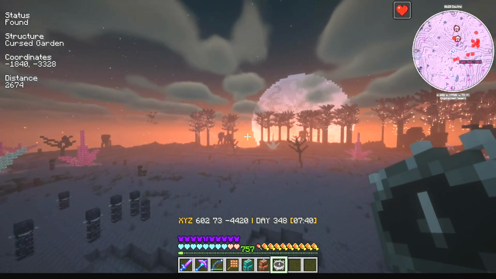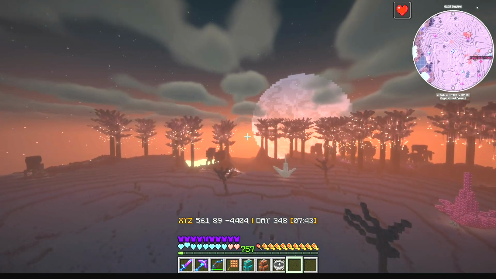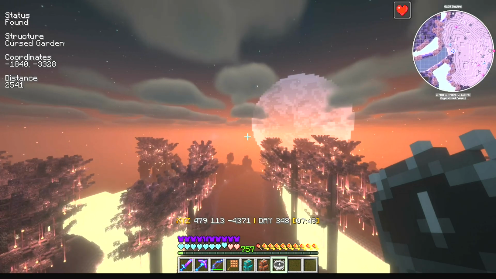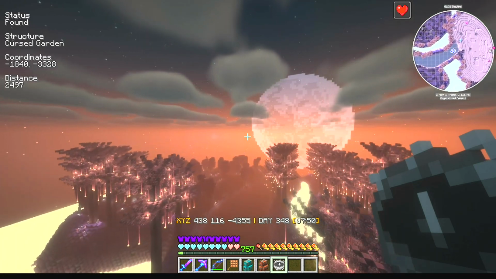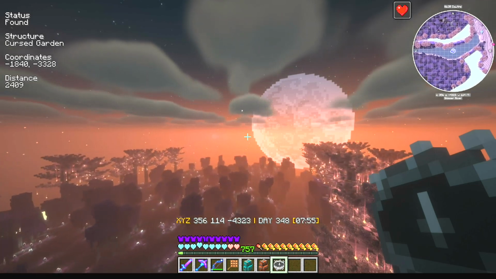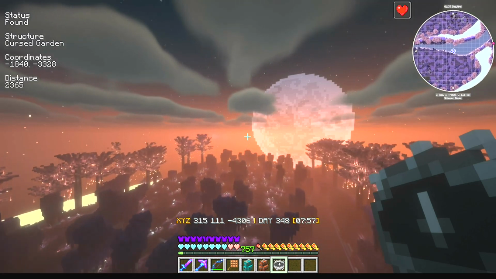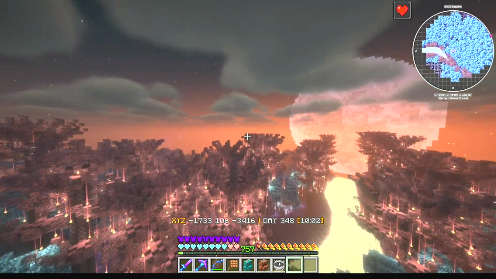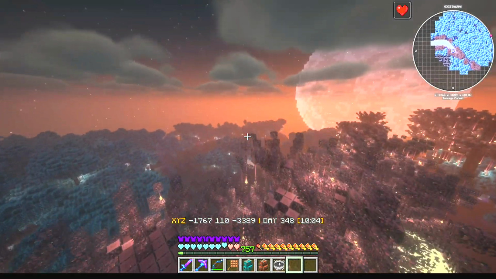Cool, now what we need is we need to go actually take care of the boss in the Cursed Garden. So we're gonna go there, and then we'll take care of that, and then I think that's gonna be the end of this episode after I make all of the extra armor, because then we're finished with the chapter. Anyway, we gotta get 2,500 blocks away. Okay, we're almost there. It's 200 blocks in this direction, and then we will be able to go.